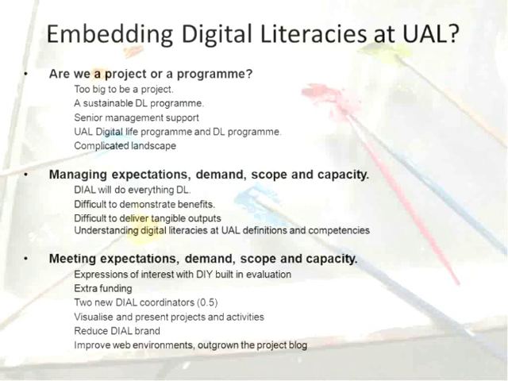I'll skip straight on to managing expectations, demand and scope and capacity. Okay, so there were great expectations for DIAL at the very beginning, and I think that was one of our main objectives, trying to manage those. So how do we acknowledge and act on all these different perspectives on what digital literacies are and which ones we were going to support, because we can't do everything. So it can be difficult to also demonstrate the benefits of what we are doing.